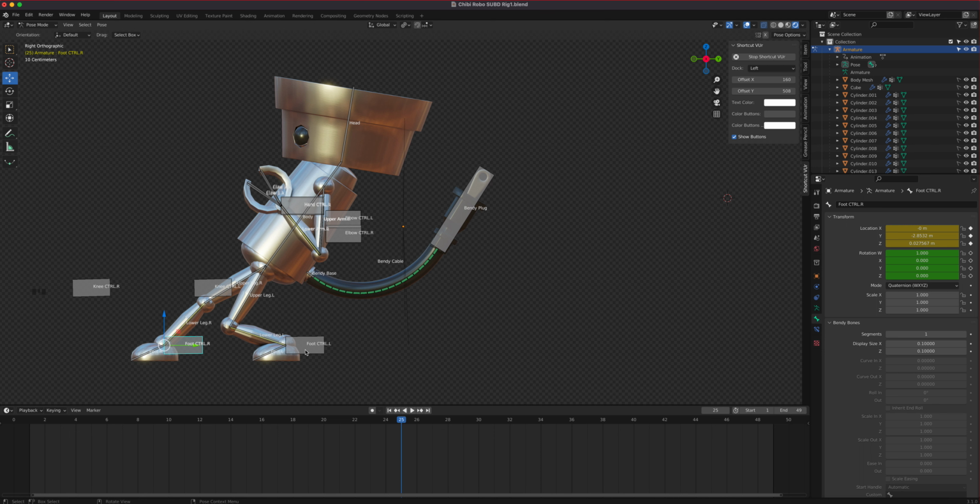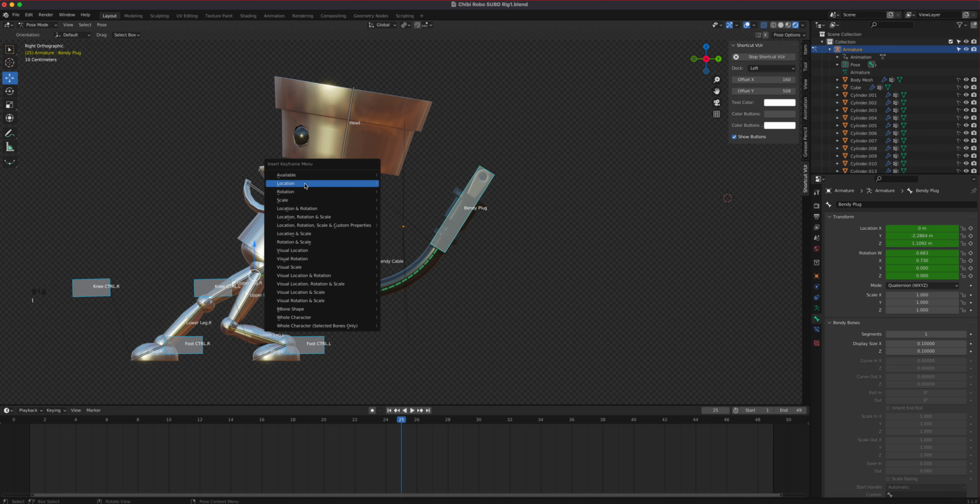So we have two positions. I'm going to select everything that would need a keyframe for position: the body here, the tail, and all the controllers, foot, knee, elbow, hand, and this body right here. Then keyframe the location.